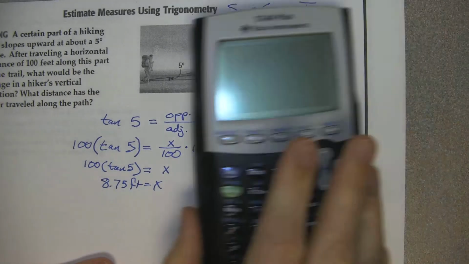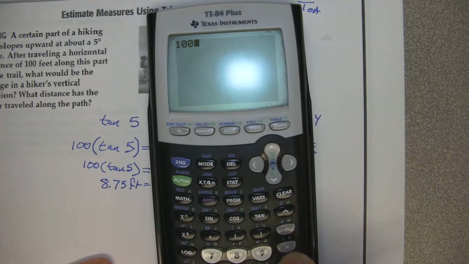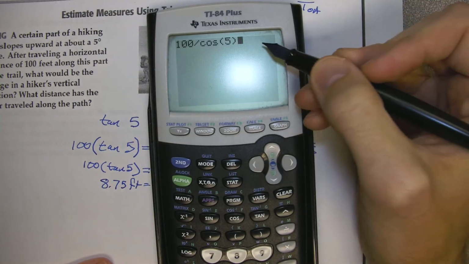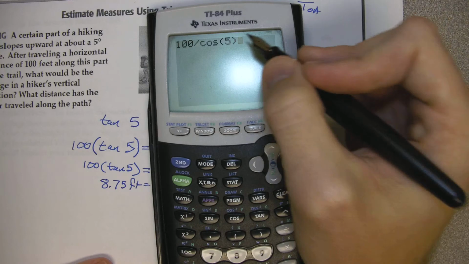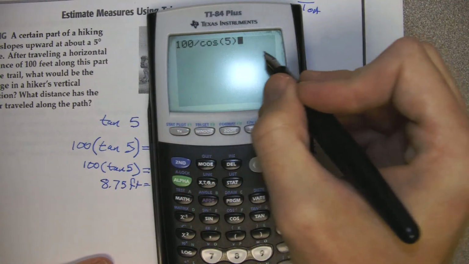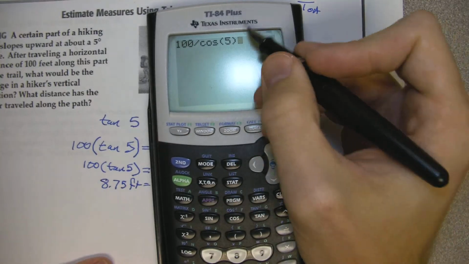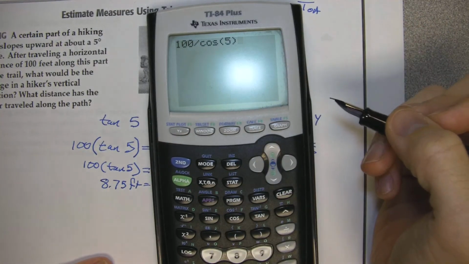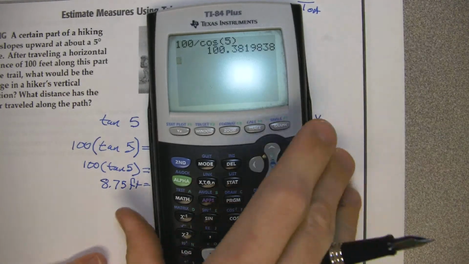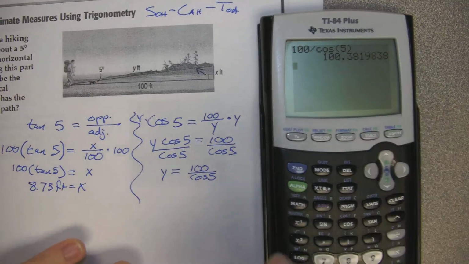All right, well, back to the calculator. 100 divided by cosine of 5, close parentheses. And you notice I keep doing that. I wouldn't have to in this case because there's nothing to follow, but it's a good idea to get into the practice of closing those parentheses because we'll be getting to some other work later on where we'll just about fill the screen up with stuff that we type in. And if you don't put those closed parentheses in there, it just really wreaks havoc on your work. So go ahead and get in that habit now. Hit enter. And let's see here.